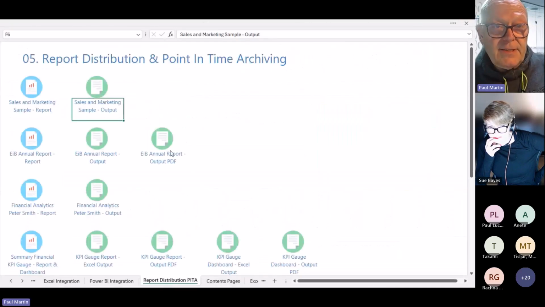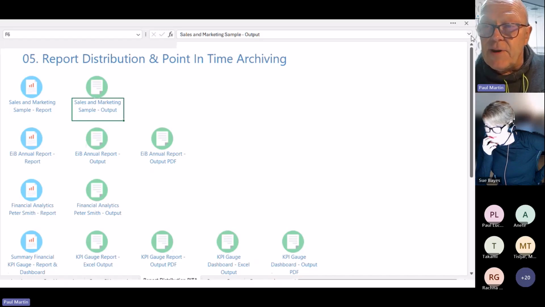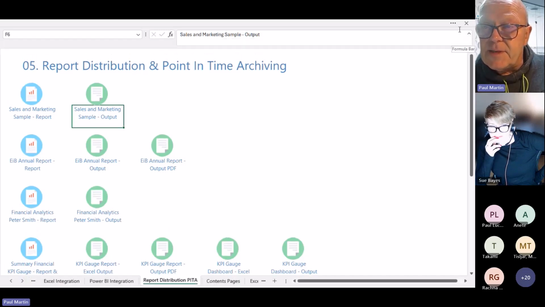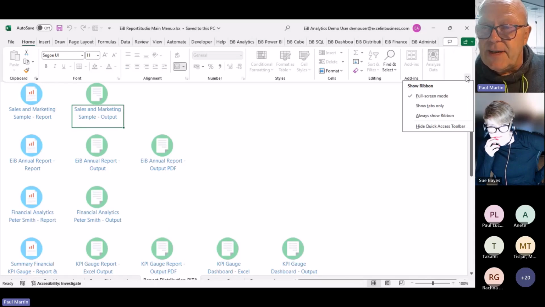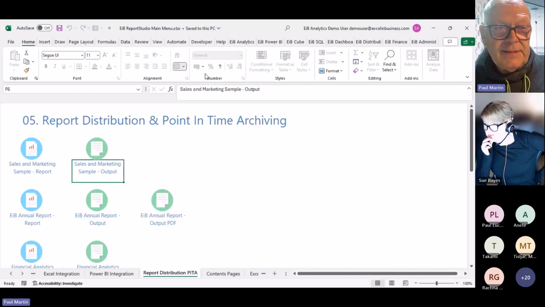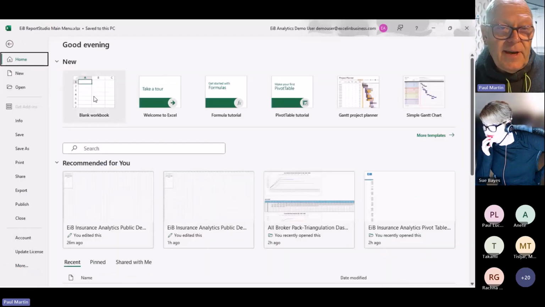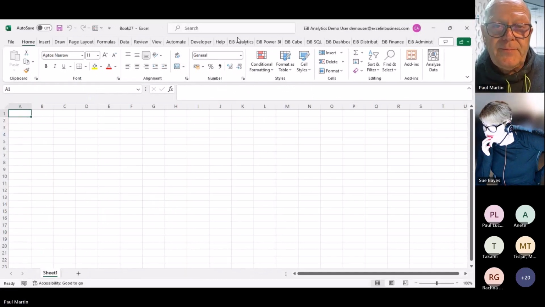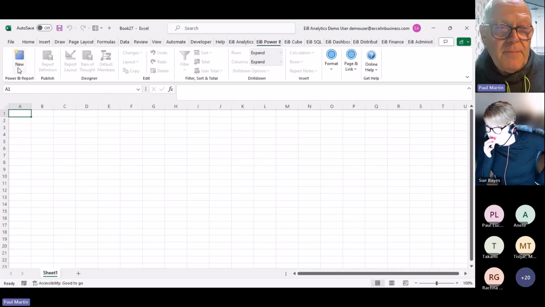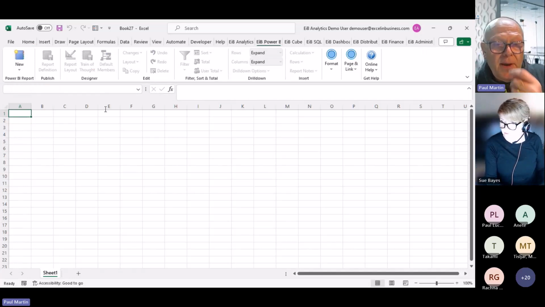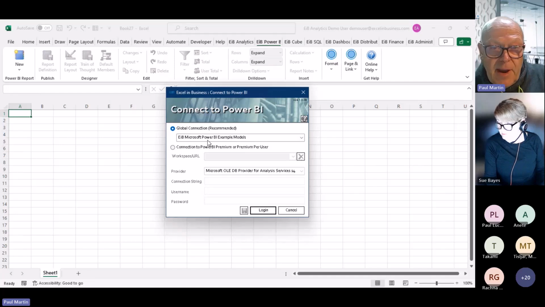Okay, so let's forget now that that's all very nice, but we started from this nice position, I guess, of I'm showing you stuff that's already been built. So let's now go to File New. I'm going to go to Power BI, Build New from Power BI. I'm going to pick the Microsoft set off. So I'm going to connect to a workspace here. I'm going to connect to the Microsoft workspace.